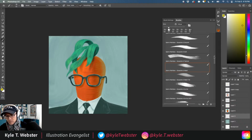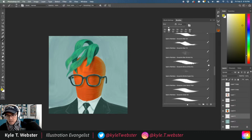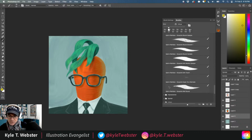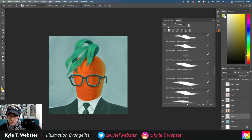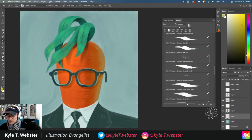We use a variety of brushes to create that background, and there's a lot of options here. What I'm looking for is something that will give me that streaky look. So let's see, we have the dry bristles. That might be worth trying. Kind of want to try this Blair bristle. See how that fares in this exercise.